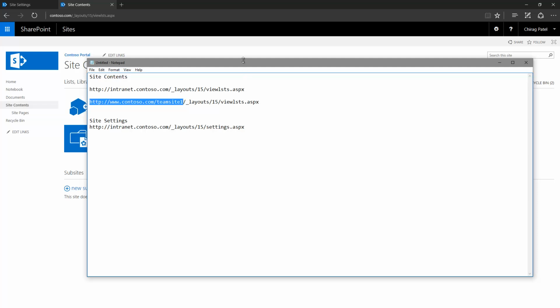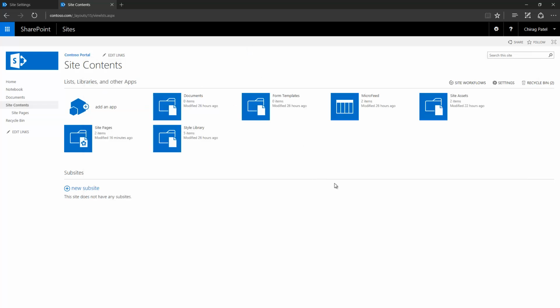Okay, so this is how application pages work, and there are certain out-of-the-box application pages from SharePoint, but your IT team can also develop application pages on their own, and only developers can add those pages into the system and make them available to you. For site administrators and content administrators, that's not an option. There is no way from the UI to create application pages.